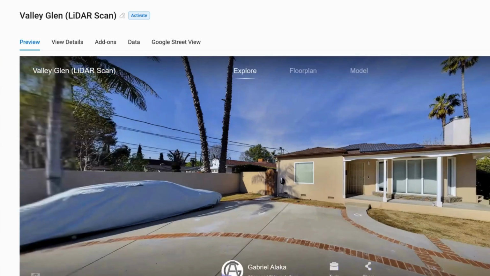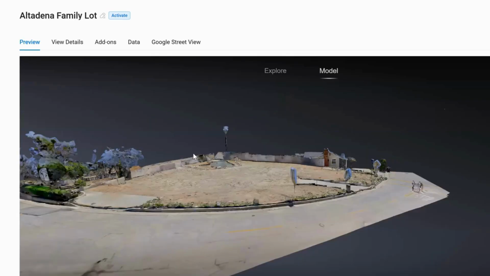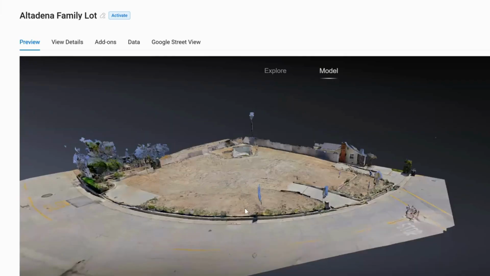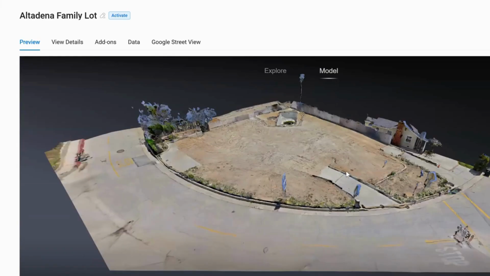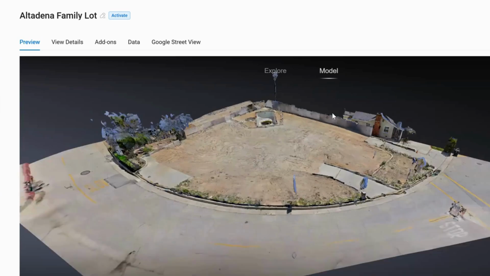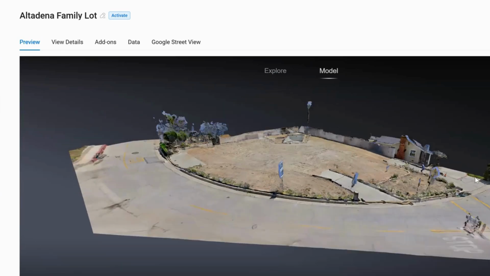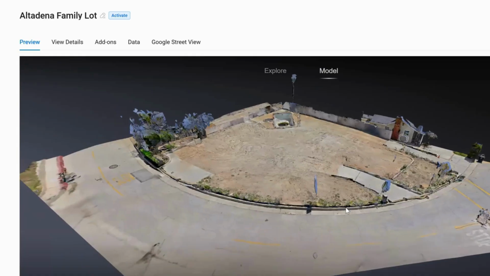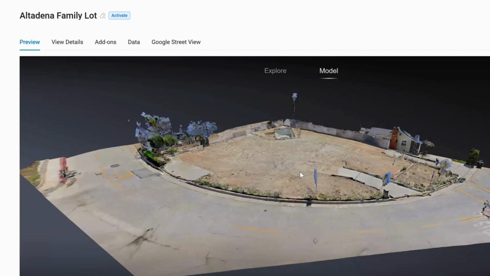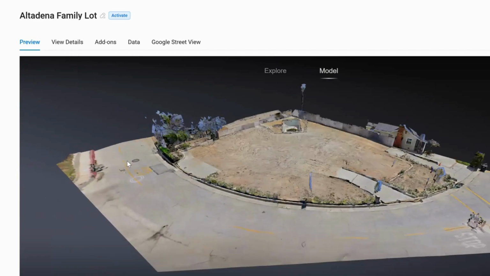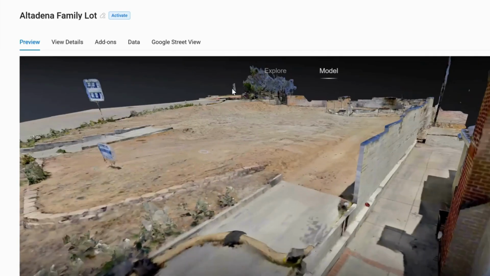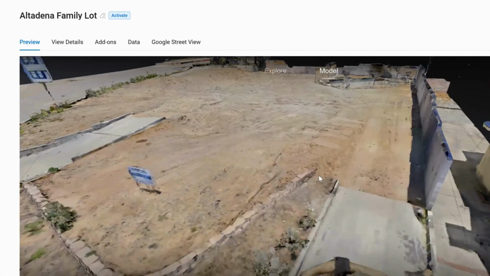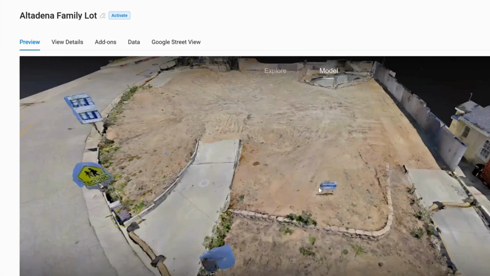And then the other one I'm going to be showing you is essentially this one, which is a completely blank lot from Altadena. This was one of the sites that was affected by the California fires earlier this January, and they've ever since cleaned out the site. The reason why I'm going to be showing you this particular site is because it is not flat. It looks flat, but it's not flat. The road actually slopes down here. Then on the actual site itself, if I pan around, you're going to see that it slopes up here. There's a big hole in the middle. So essentially, this is a very complicated site, not to mention that it's also in a corner.